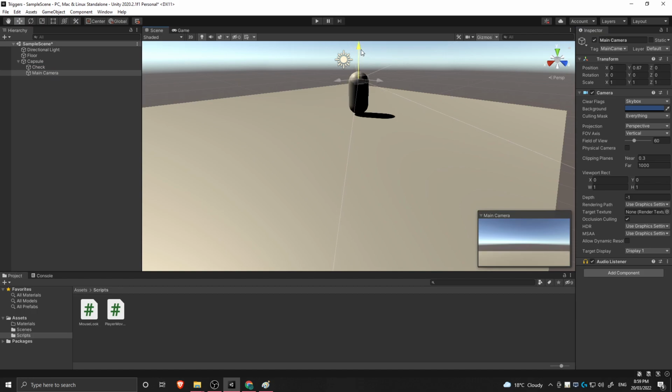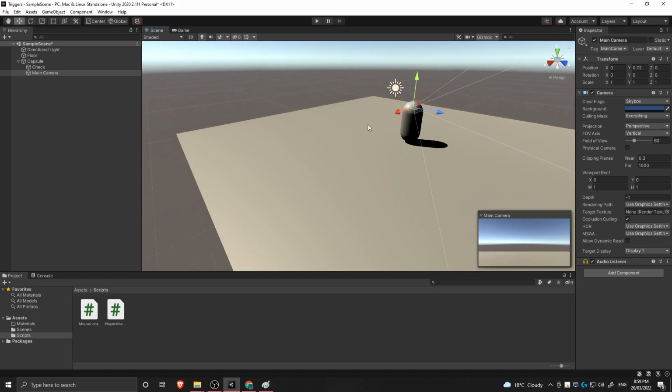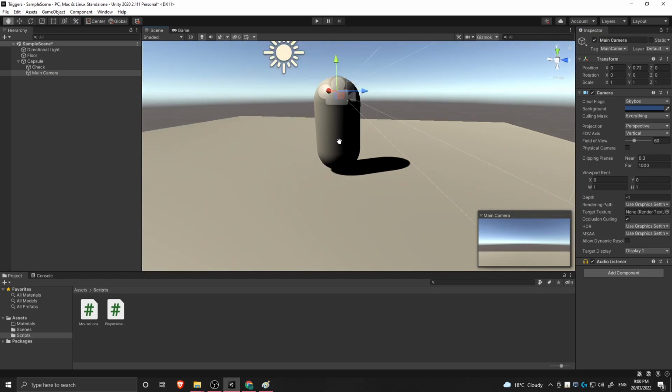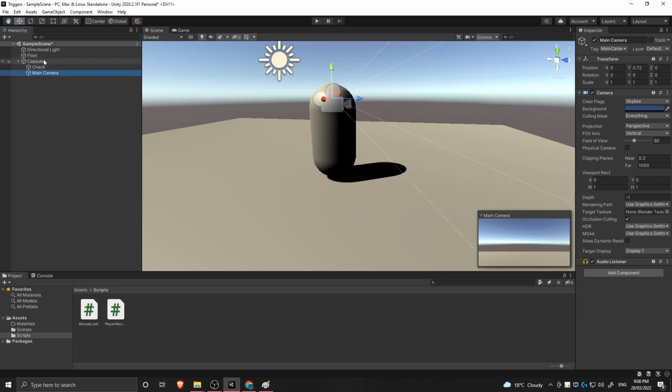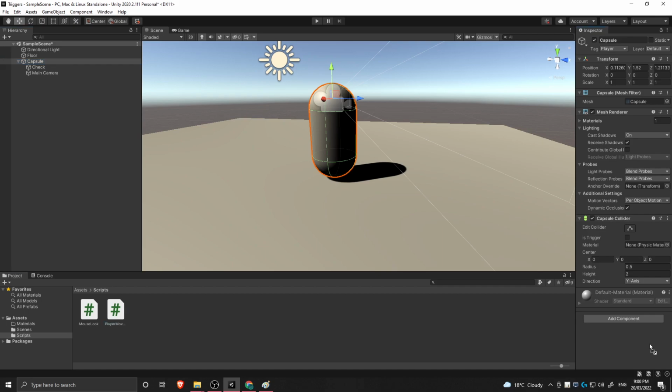I'll just drag it up a little bit so it's coming out of his eyes. Cool, so now I've got a capsule. He's got a little check down at his feet, so check that he's on the floor, and his eye is the camera. So now I'll use the scripts mouse look, goes in the camera. It needs the body, which is the capsule itself.